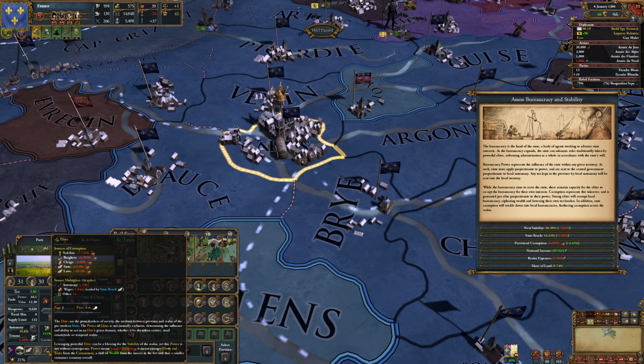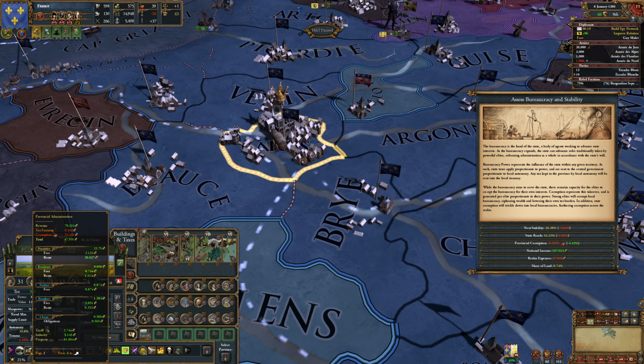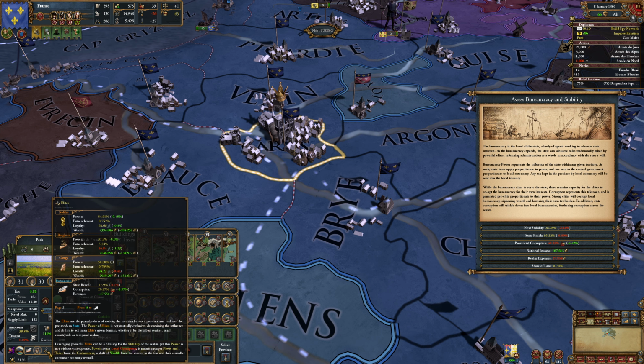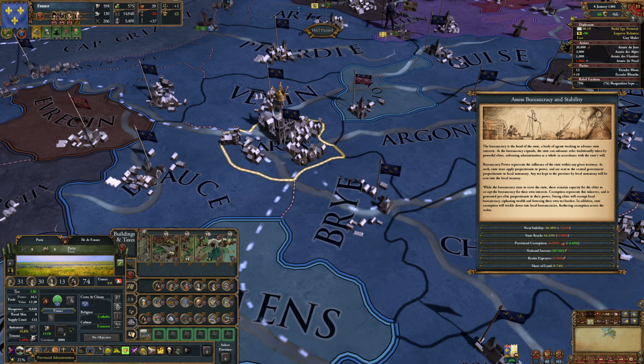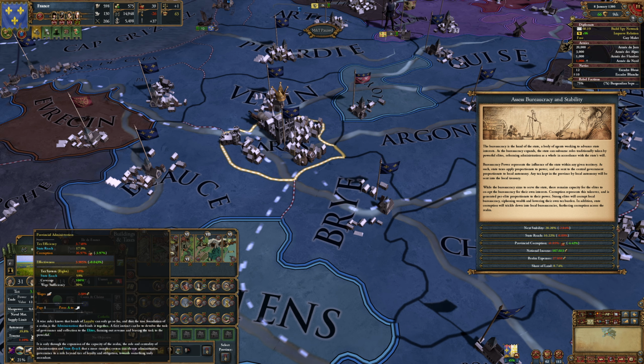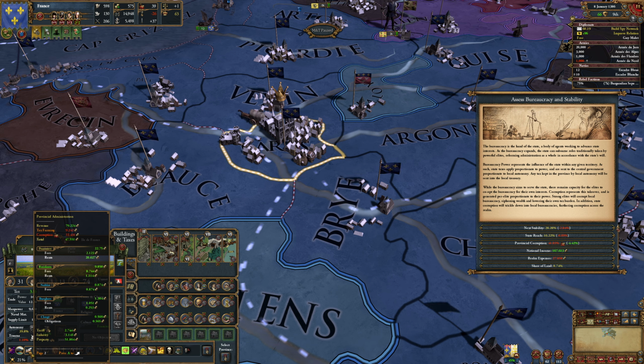Now, what's wrong with local corruption, you may ask? As you see on your revenue screen, the local revenue screen here, and this also applies at the national level, we're making 79.224 ducats of revenue, and we're losing 22.4 to corruption. You will notice that the amount that you lose is approximately the same as the amount of corruption that you have. So if you have 26.9 corruption, you lose 29.6% of your local revenue. That includes revenue from property, I believe, but I'm not certain about that. Looking at these numbers, I think it must include revenue from property as well, yeah.